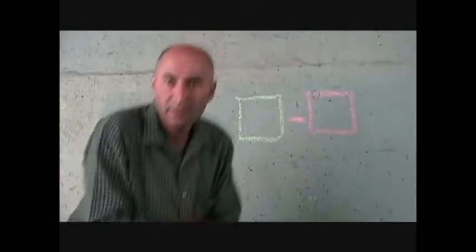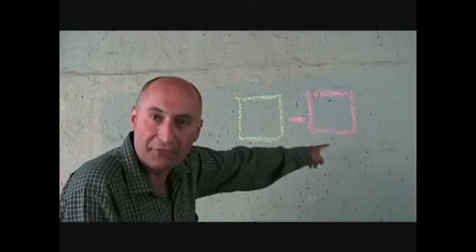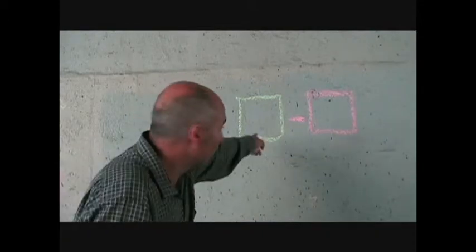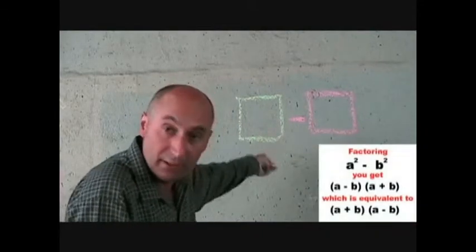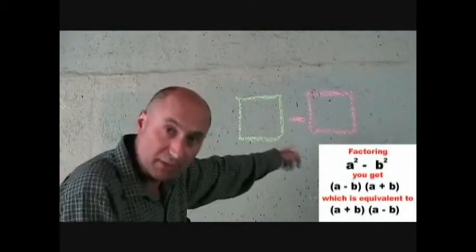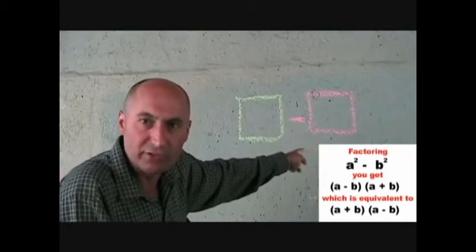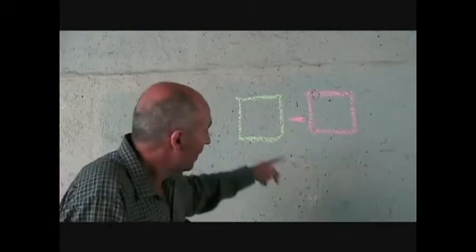For the last little while, we've been factoring the difference of squares, which is factoring any two things subtracted from each other, right? So if we have one thing minus another thing, we can straight up factor this. It's just the square root of the first minus the square root of the second, all of it times the square root of the first plus the square root of the second, or vice versa, right? Plus or minus can be switched around.